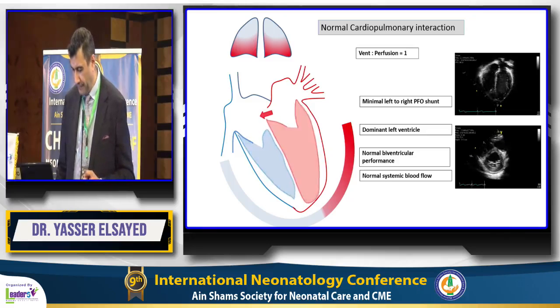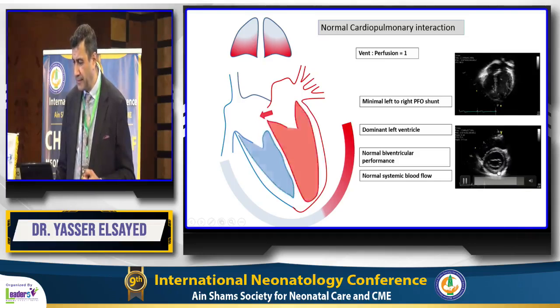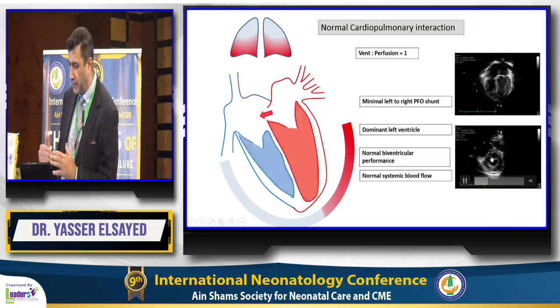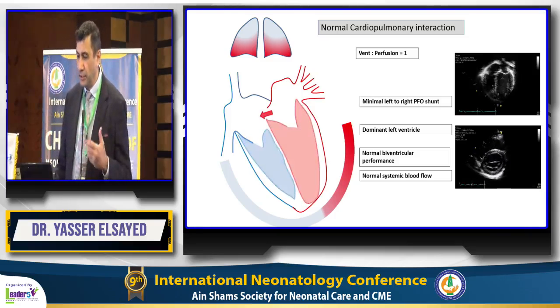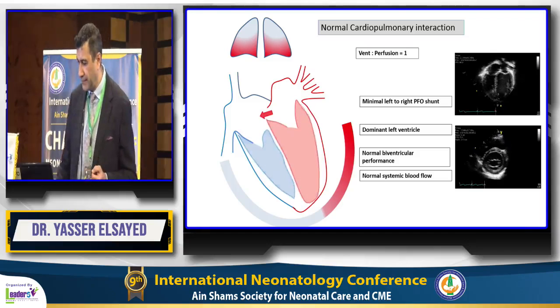The top image here is a four chamber view with good filling and good contraction, and a short axis parasternal view with the septum. The interventricular septum is rounded and the left ventricle is rounded. It means that the right ventricle pressure is less, because the septum is surrounding the left ventricle with higher pressure. And the right ventricle is like a crescent. So that's a normal relation, a normal ratio between the right and left side pressures.